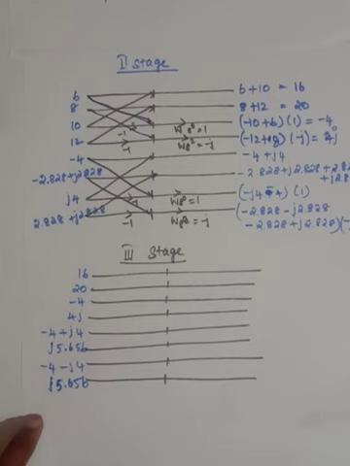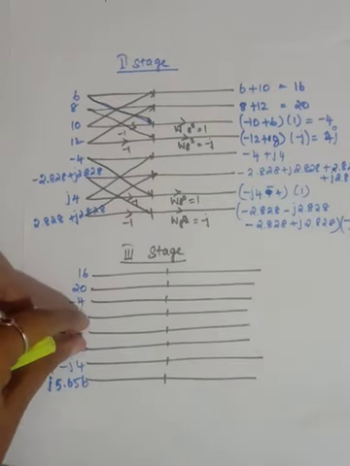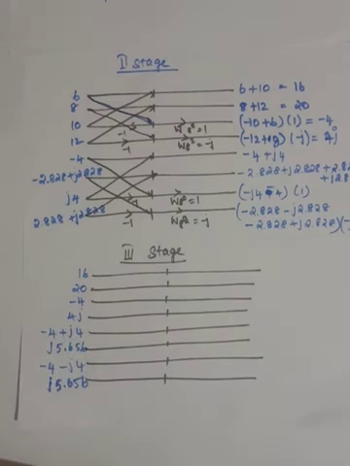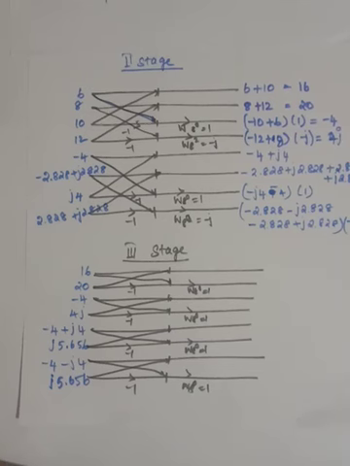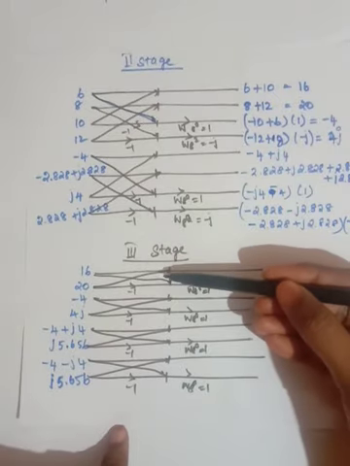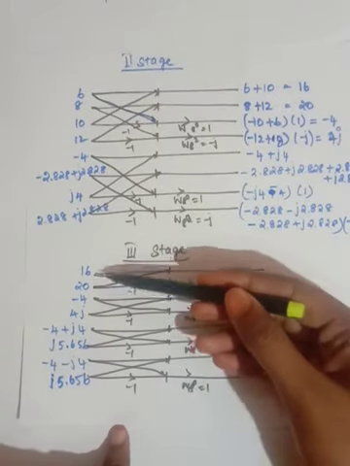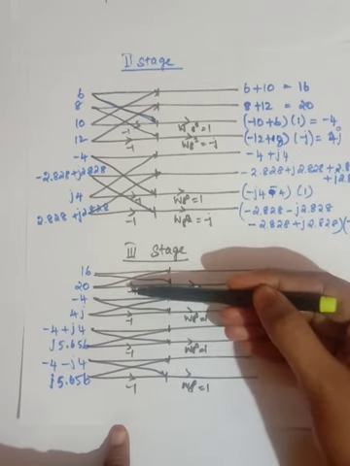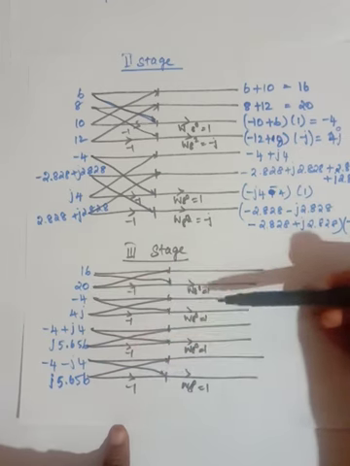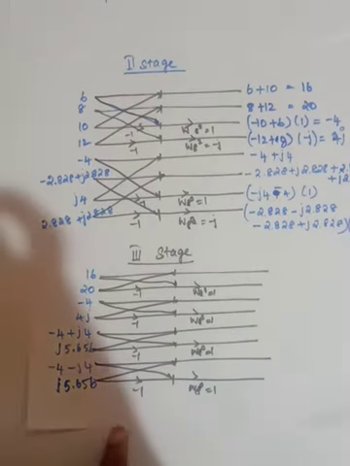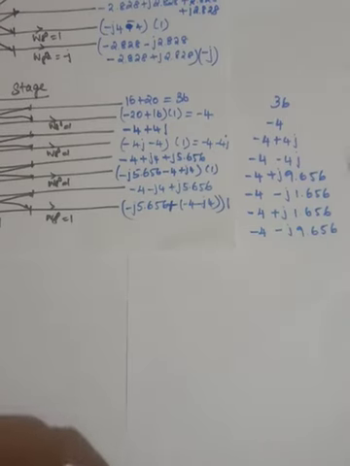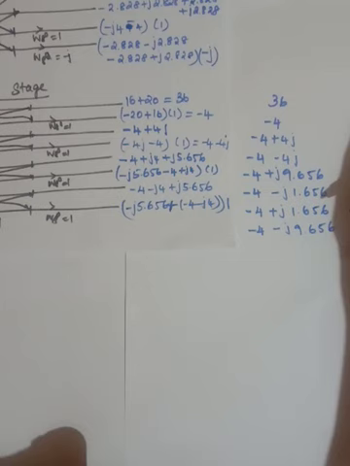Here we are going to compute the third stage of computation. Here we are going to combine two as one group. So you know how to draw the flow diagram for two inputs. Now we will see that. Same as the previous stages, here I have drawn the flow graph for combining two inputs. For one half I have substituted minus 1, and for that I have used the twiddle factor W8 power 0. Now we will compute the output of this stage. Now this is the computed output for the third stage.